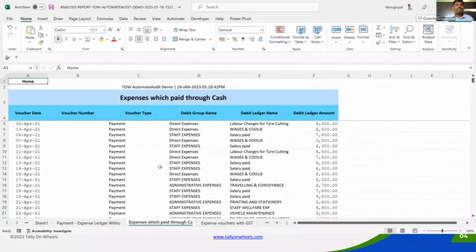Now, some of the expenditure which has been paid in cash, you might want to audit, test, look at the vouchers, sample it and see why this much amount has been paid. I'm sure today we are all using different modes of digital payments. Cash is always susceptible to frauds. So you want to pick these vouchers and verify.